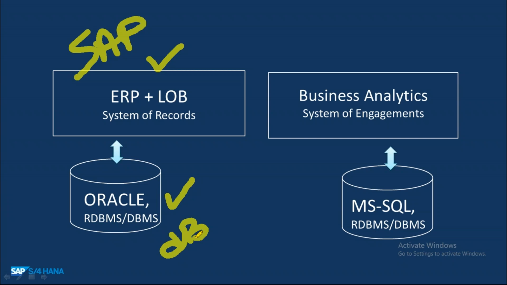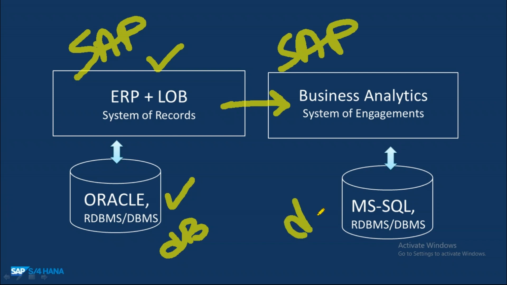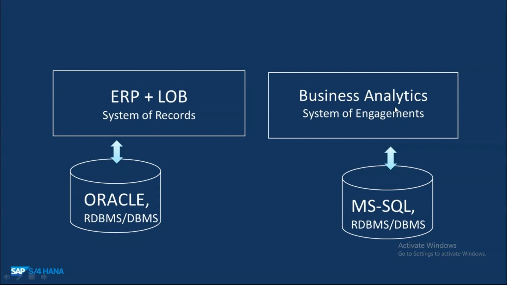after which the data is copied from here to make sure that we have the daily, weekly, monthly or quarterly reports coming in from the SAP reporting system or the BW system, which also needs an underlying database to store all of that historical data for the last 5 years, 10 years, and so forth. So SAP here is the application layer, and Oracle or another DBMS is the database layer. So this is what we have today.